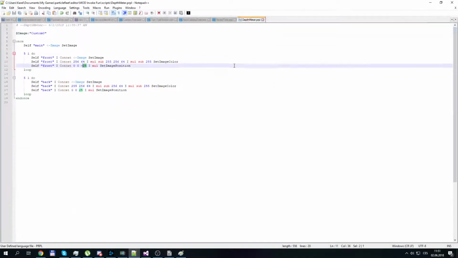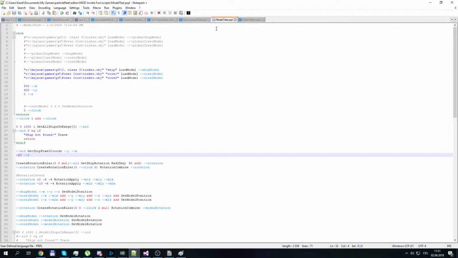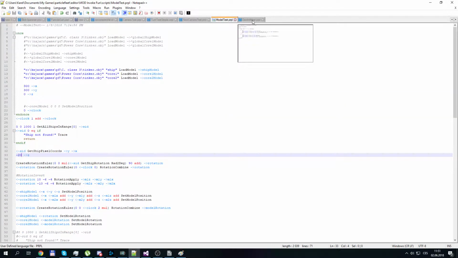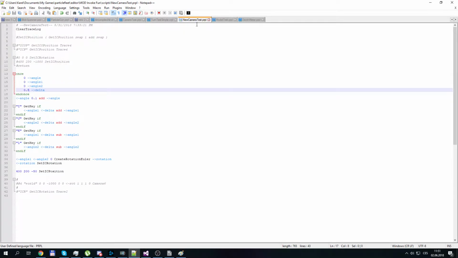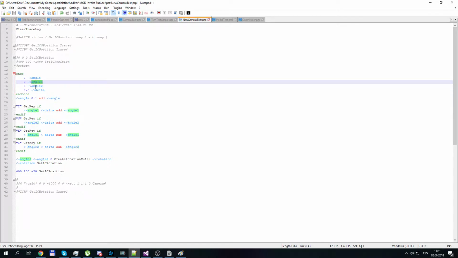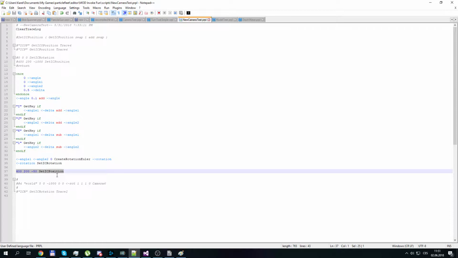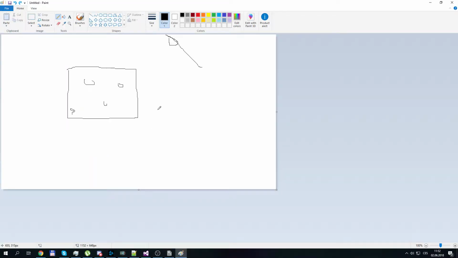So let's get started. This is the script. Where is it? No, this is the script for the ship model. This is the script for the meter. Yes, this is the script for the camera. So now you can see I am just increasing or decreasing these two angles, and I am feeding it into the rotation that I set as the new rotation, and here I set the camera position. So this is the function that I will want to change. So first let me draw the situation.